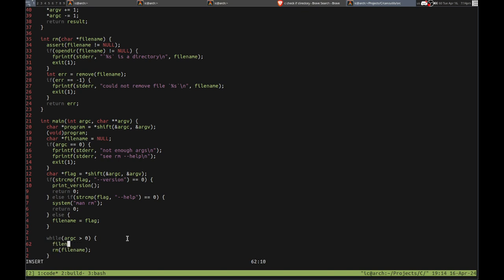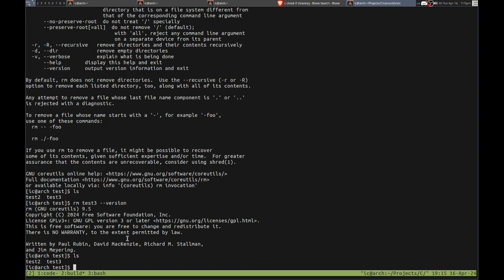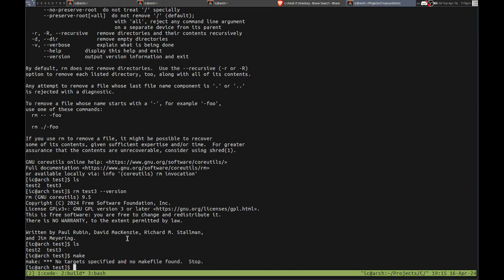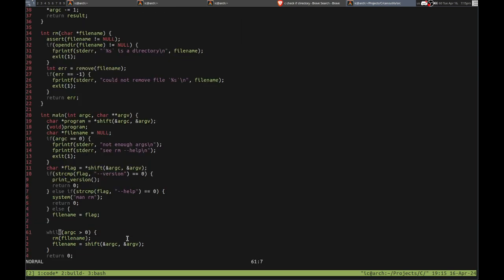So for the file name, we need to set file name equals shift, so we just continuously shift it after the window. And then we check this and we keep going. We need to do this again.